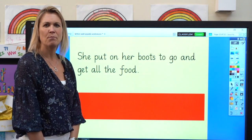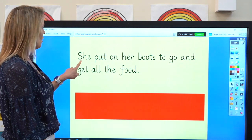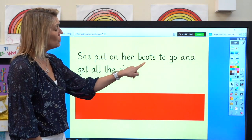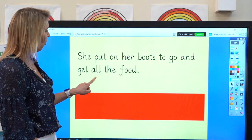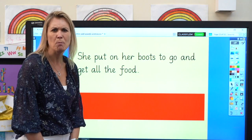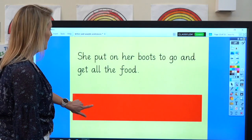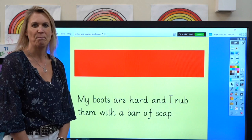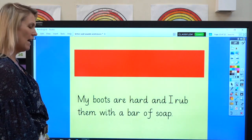Excellent reading. Now let's read the sentence together. She put on her boots to go and get all the food. I hope she got some yummy treats in the shopping. Now let's try a different sentence. Have a look at this sentence. Can you spot any of our review sounds? Have a good look.